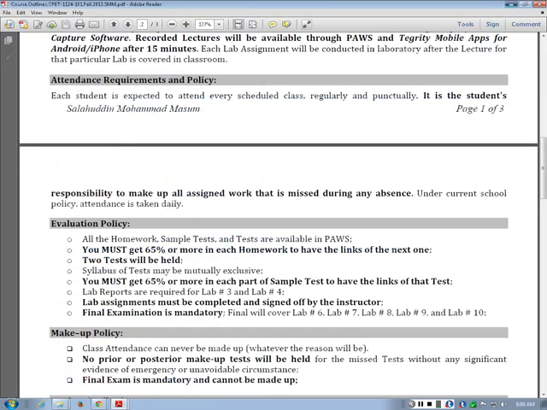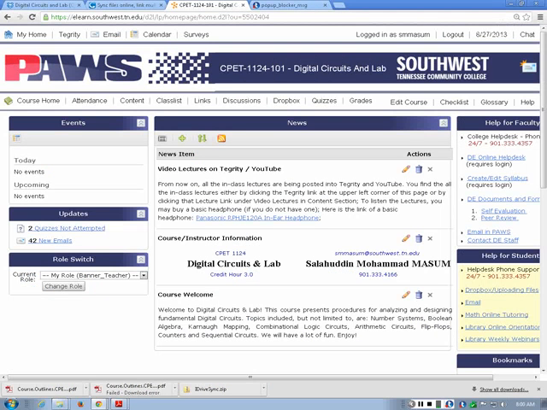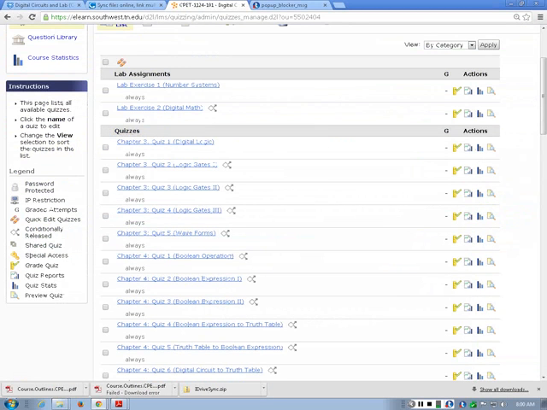Let me show you. Okay. Now, here if you go to the quiz section, here you will see all the homeworks. You will not see them at this point. This is my account, so I can see all the homeworks. You don't see it at this point. Okay, you will see just the first one for each of those sections. You will just see the first lab exercise, the first quiz for chapter 3. You will just see those.